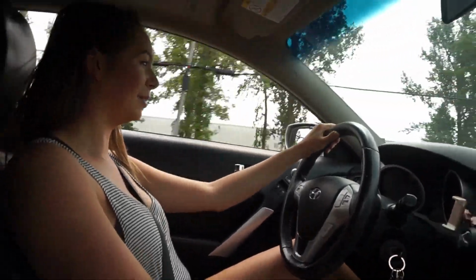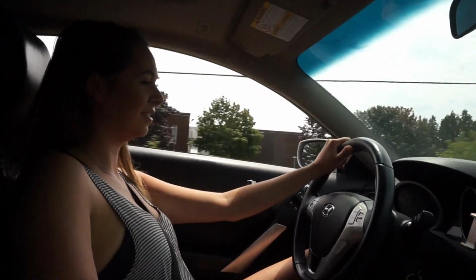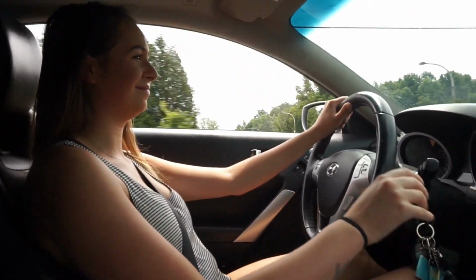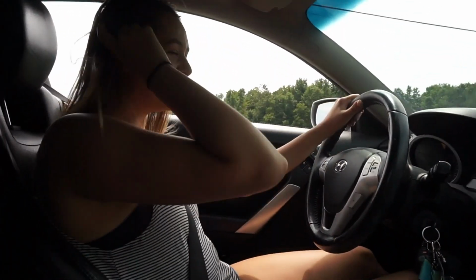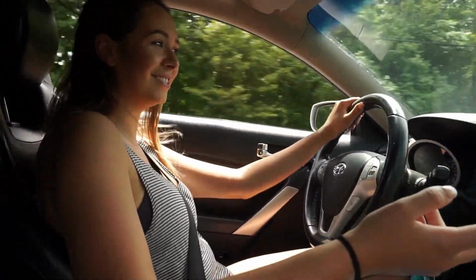See, I can get up to six on this. If the car wasn't in front of me. We'll have to rent a standard so I don't break yours. Do you know how expensive it is? I'm scared to break your car. None of us can rent a car. We're too young.